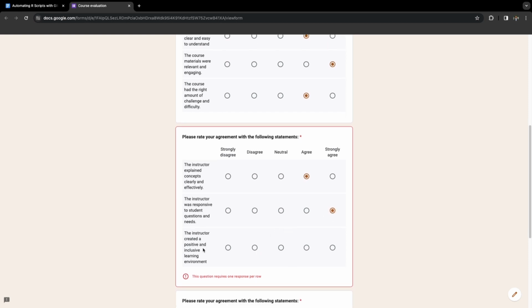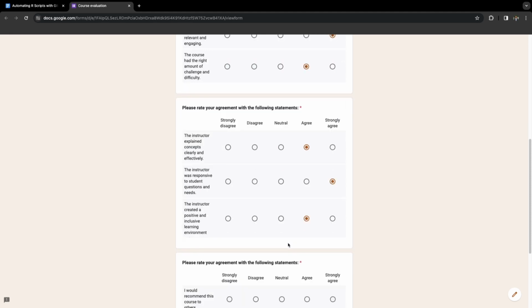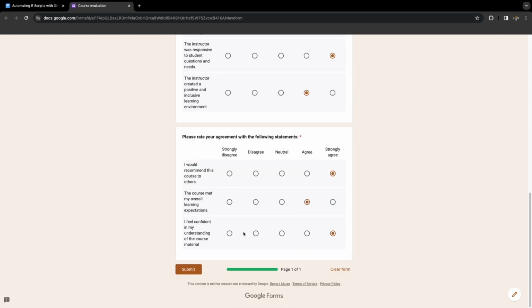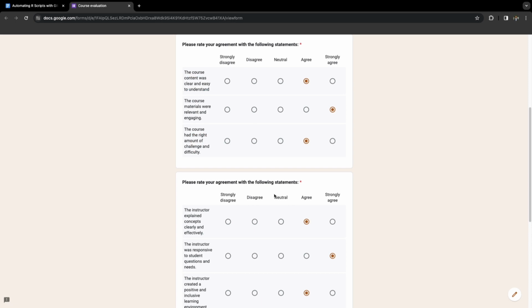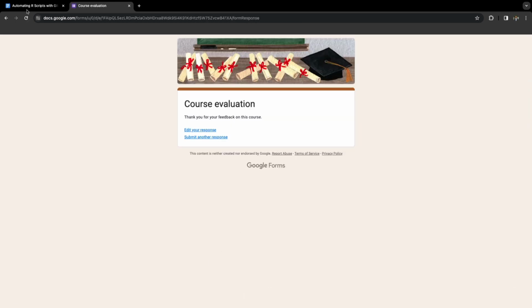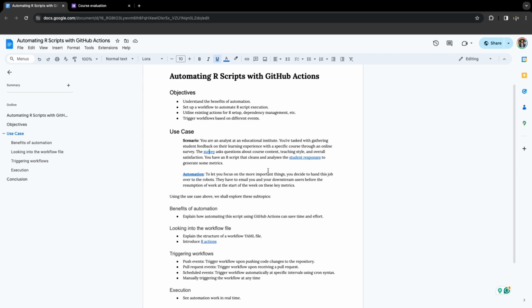Did it create a positive or inclusive learning environment? Say it did. Then for the overall satisfaction, we do the same thing, click on some random values and we submit. So it's done. Now we have an R script that cleans and analyzes the student responses.